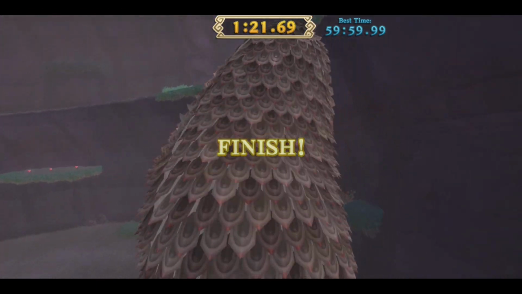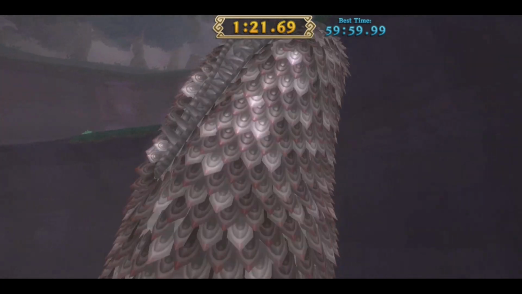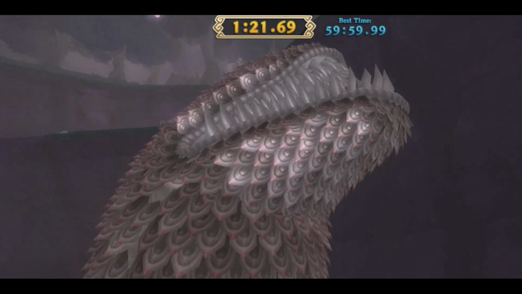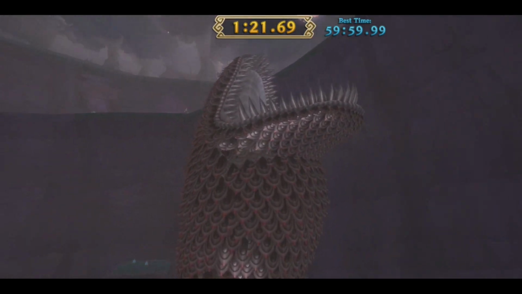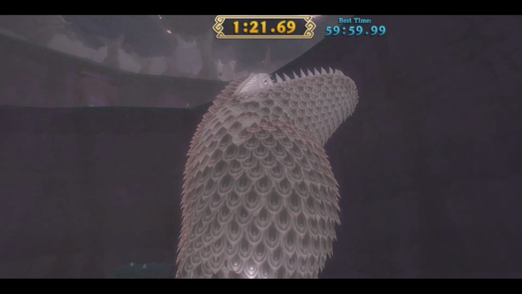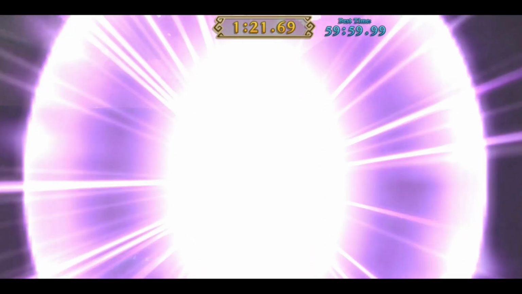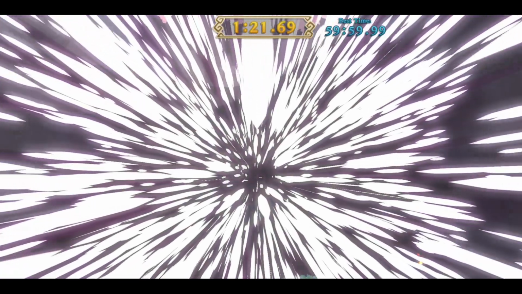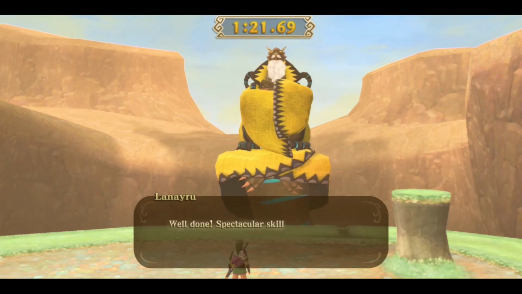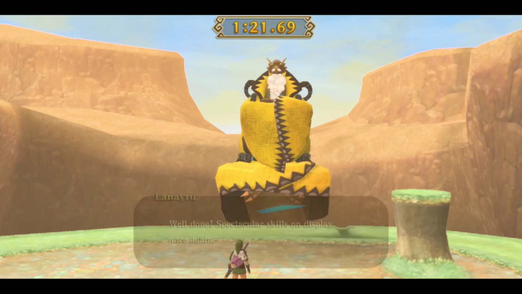But anyway, that fight is done, and we actually took longer on this fight than we did with the Girahim fight. That was 1 minute and 21 seconds. Though I will say this fight can take longer simply for the fact that you have a lot of phasing between different portions of the fight. I just realized when he tossed Link backwards off of his head there, he actually tossed him on top of the ledge above.